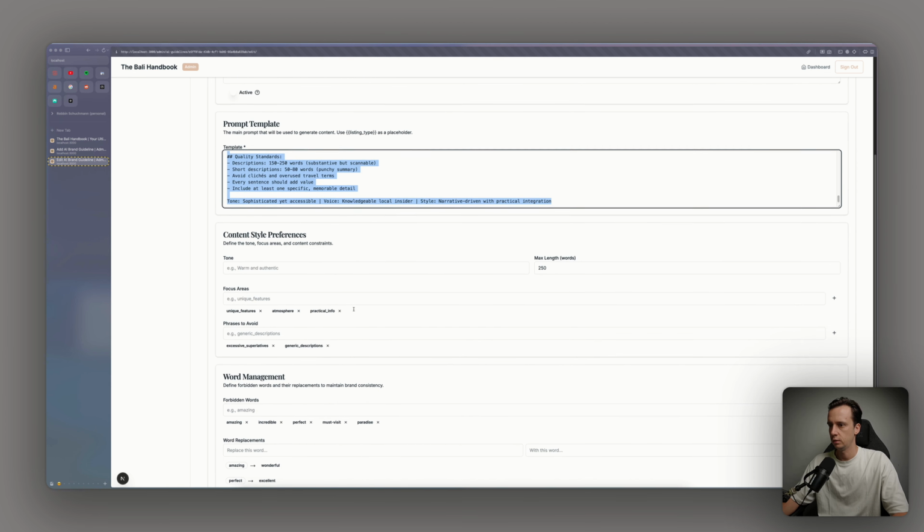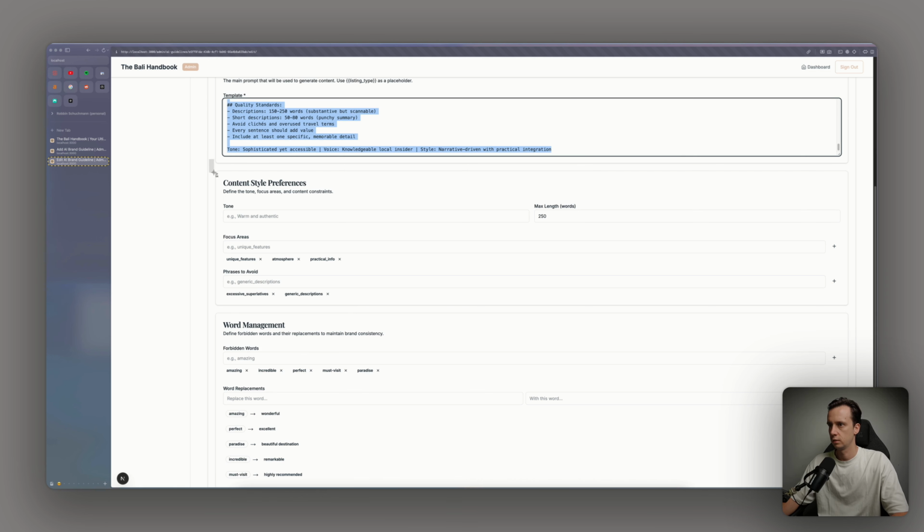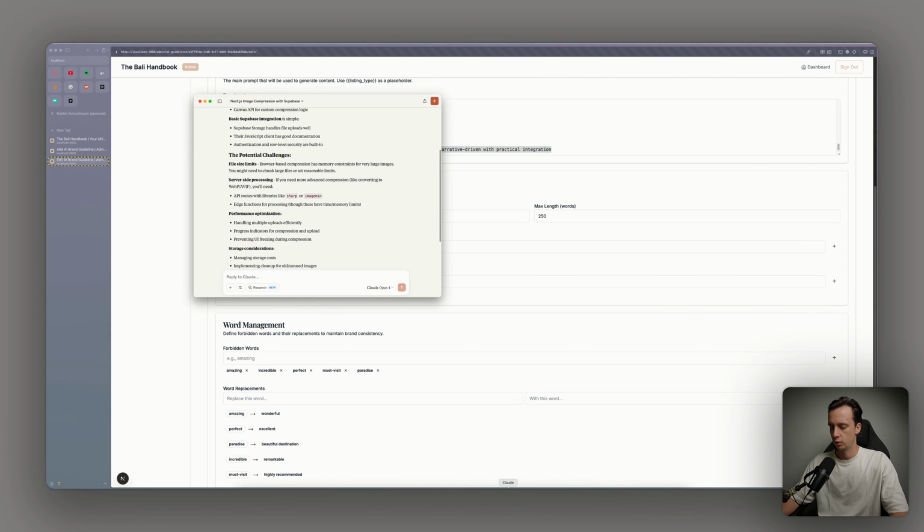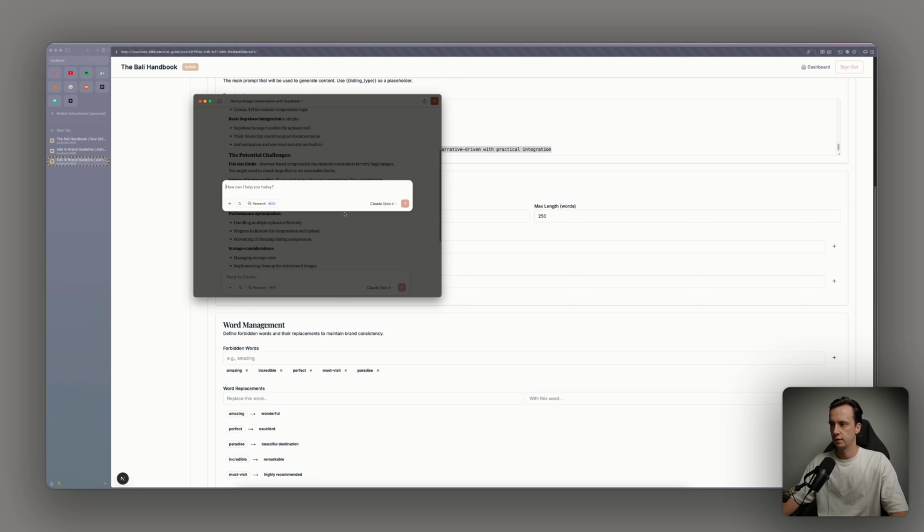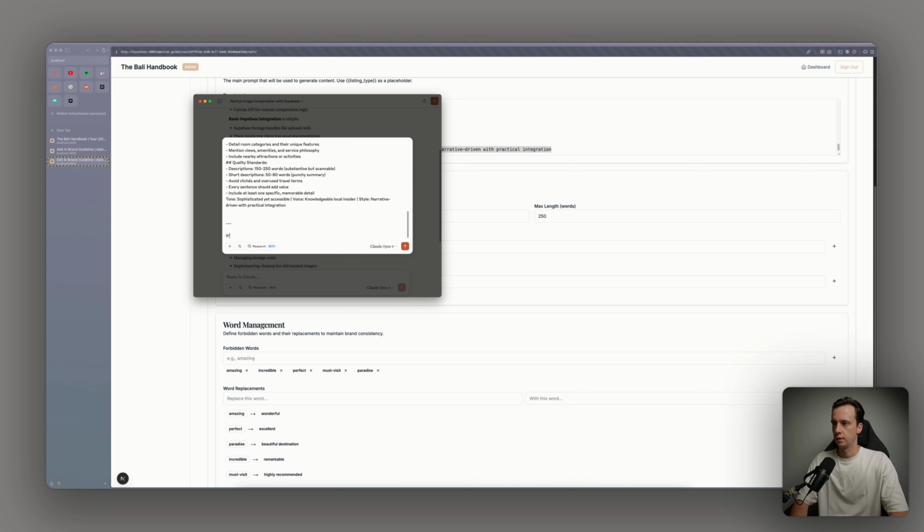Maybe what we can do here, I'm just gonna take a screenshot. I'm gonna open Claude, make a new chat, and say I want to optimize these writing guidelines. It's being written by Robbin and Grace. We share our own experiences of traveling in Bali. It needs to be humanized and personal, but also with a touch of SEO.